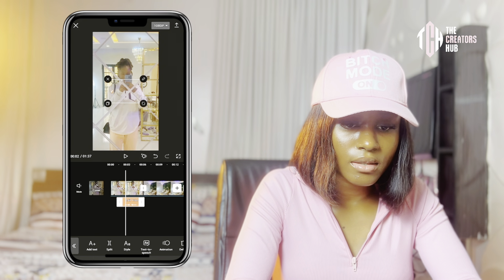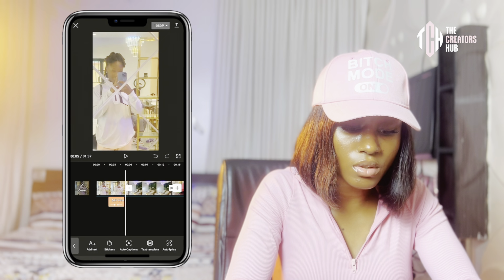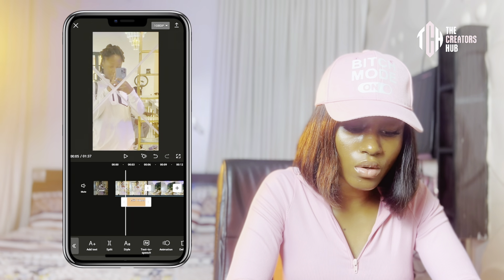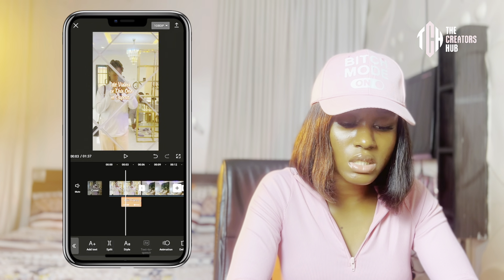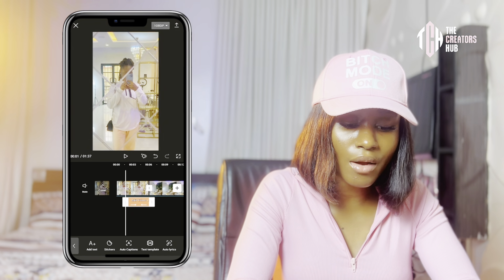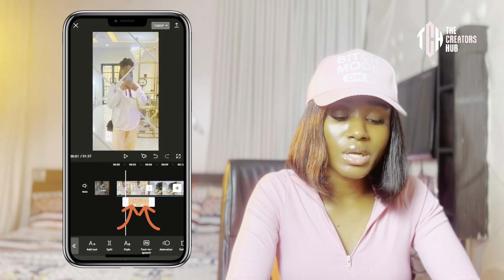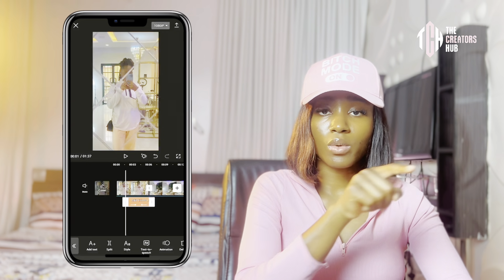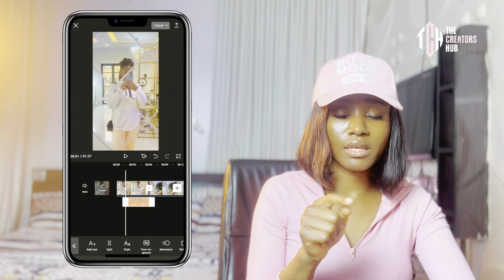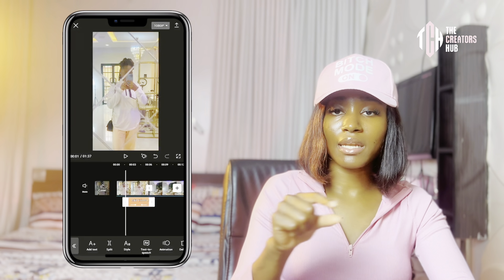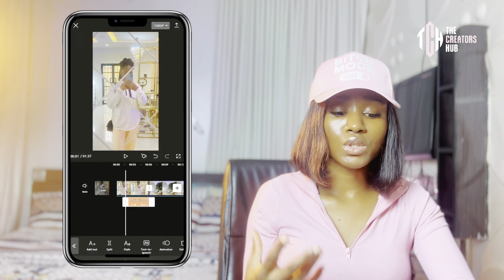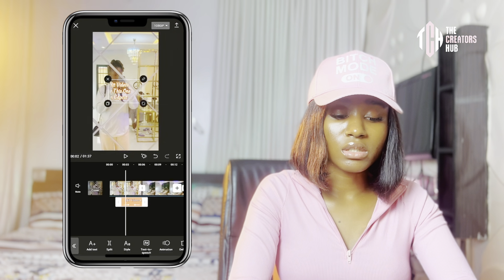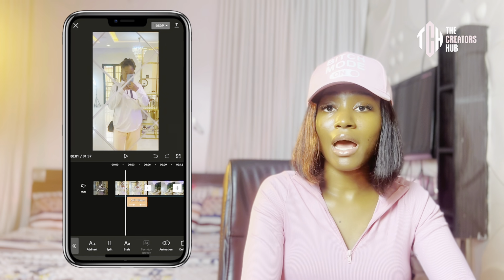adding it. Then, if I don't want it to stop where it stopped and I want it to stop exactly where my video ends, all I'll just do is come here and drag it all the way down there. Now if you notice that there's an arrow on this text here, the arrow from here indicates that the text is coming in this way, and the arrow from here indicates that there's an animation that has been added for it to go out, but we don't know how it's going to go out or come in. It just indicates that there's an animation there. That's what that arrow is for.